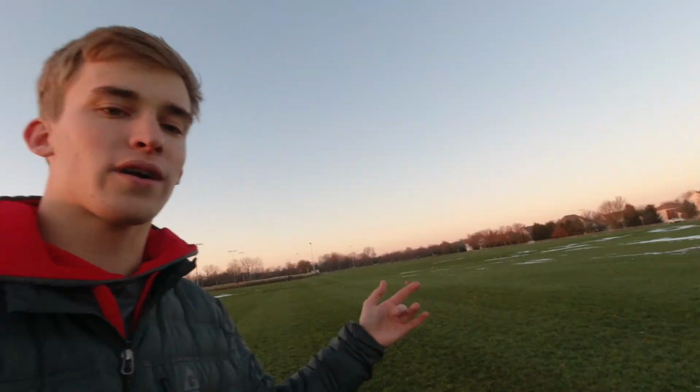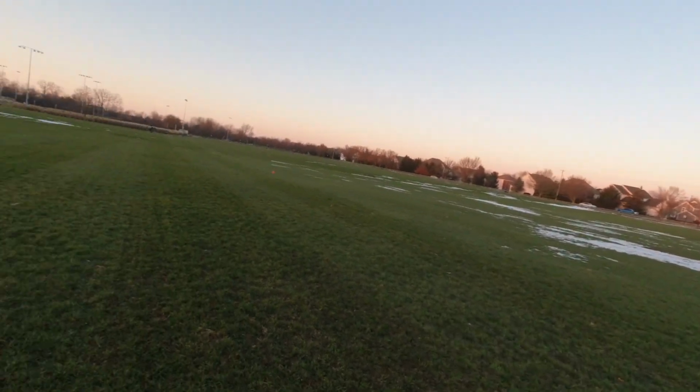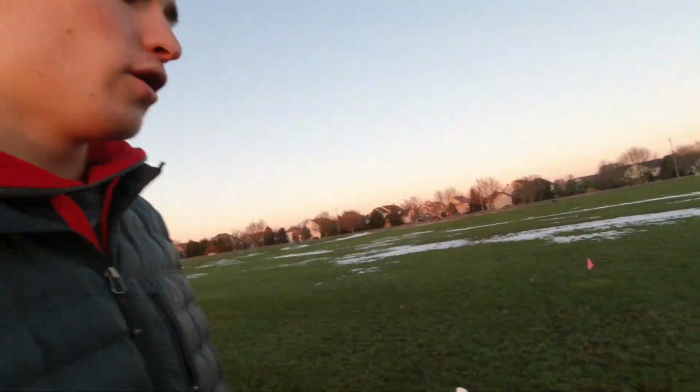And today's episode is golden hour. We're out here at the park. Snow is partially melted, makes for a pretty interesting landscape for flying, and I haven't been out flying in a few days, so I thought it's probably a good time to do so. Gloves off. My fingers are a little bit cold, but it has been warming up, hence the reason why the snow is melting.